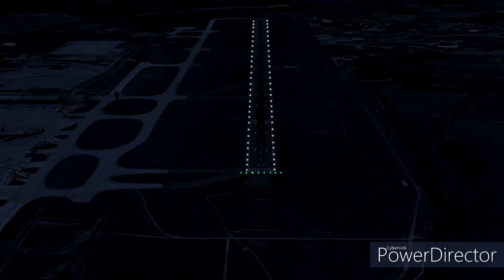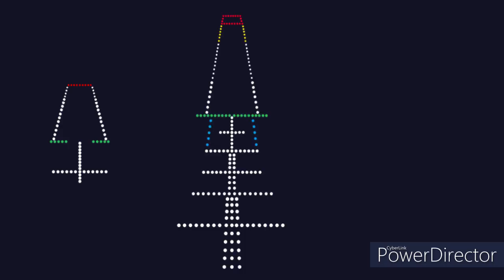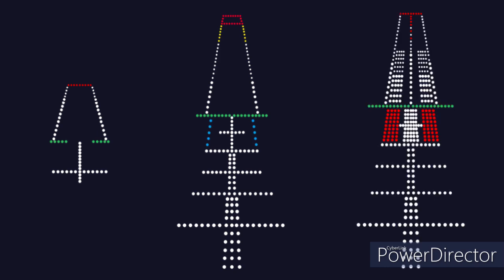Threshold lights shall consist of at least 6 lights on non-instrument runways or non-precision approach runways. On a precision approach Cat 1 runway, consist of at least the number of lights that would be required if the lights were uniformly spaced at intervals of 3 metres between the runway edge lights. And, on precision approach Cat 2 and Cat 3 runways, consist of lights uniformly spaced between the runway edge lights at intervals of not more than 3 metres.